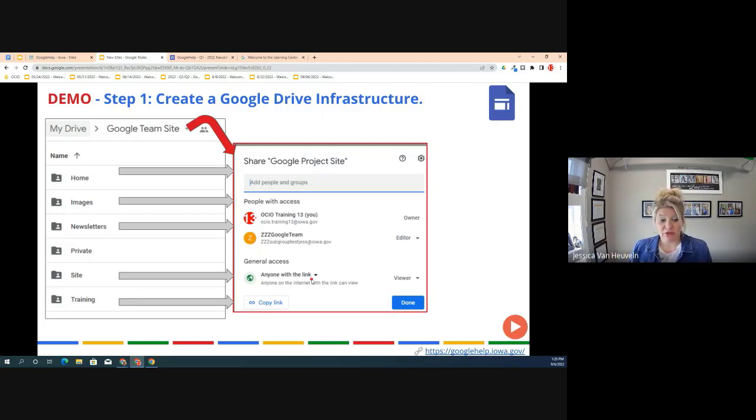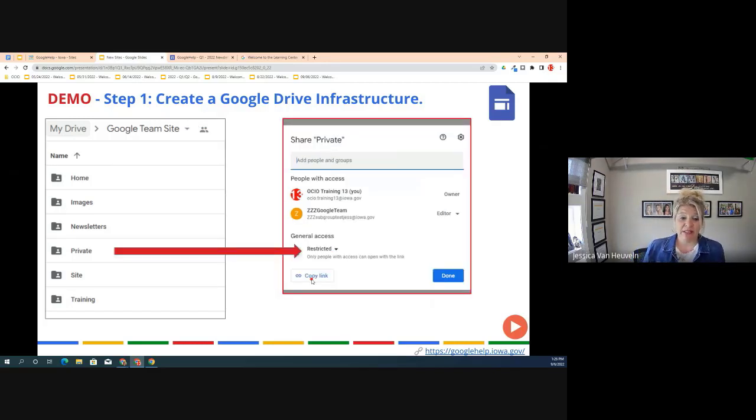Now in My Drive, you can make it granular permissions, right? So in this case, I made private not anyone with the link access. Private would be an example of communications that need to go out. Maybe it's conversations of what we need to do. Maybe it's our brainstorming that doesn't need to be shared to anyone with the link access, but at least I still want it to be in the same infrastructure of my Google Team site, right? But now I can granularly restrict that and take anyone with the link access off, but still give my team edit rights as shown on the screen. So keep that in mind as well.